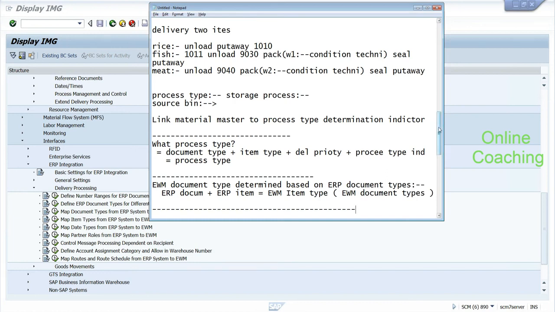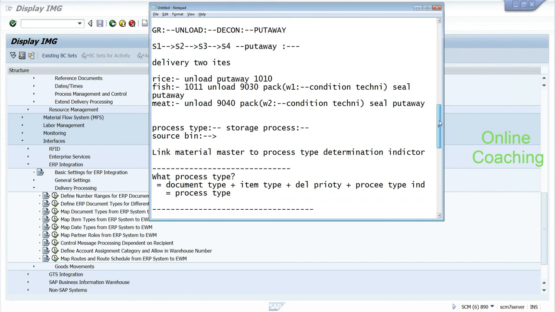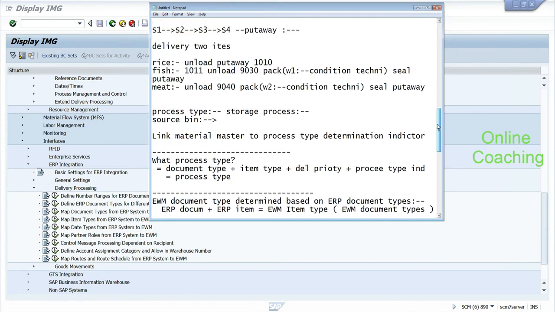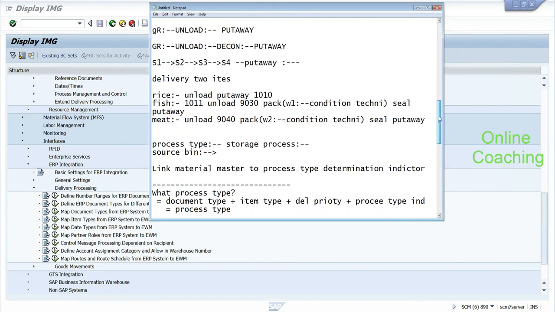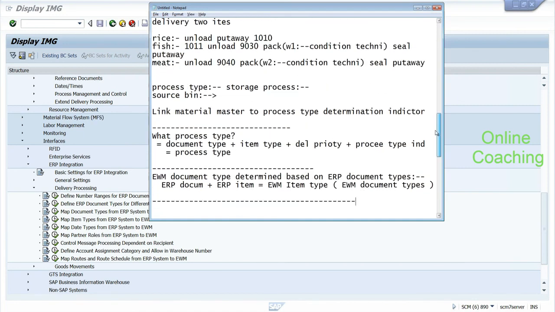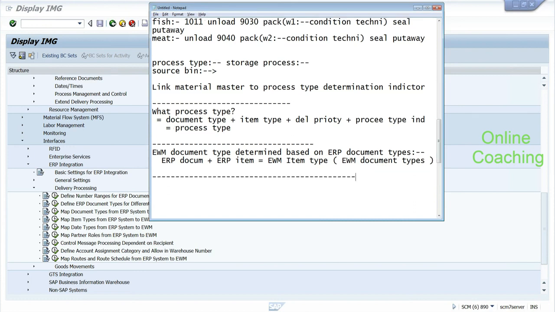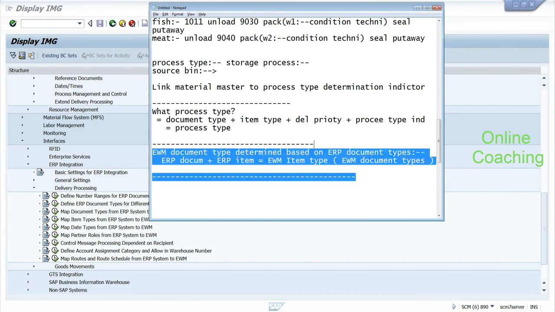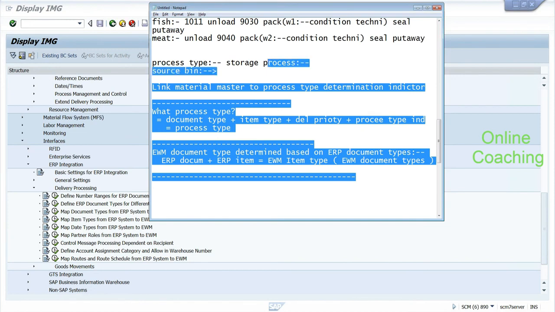So what I will do is today I'll send you this PPT, and as well as I'll make some text of this also: what is a process type, what are all the best strategies, and what are SAP's best practices to define the process types. So what you do is just try to define the process types, and then try to see whether your warehouse is working. When you create a material, when you create a delivery, check whether it is coming to the EWM and whether it is picking the right process type or not. Can you do till this thing?